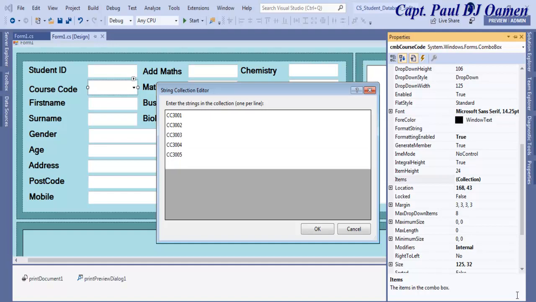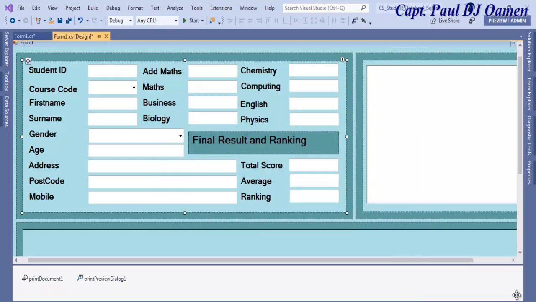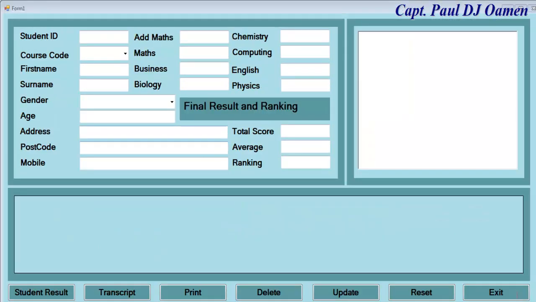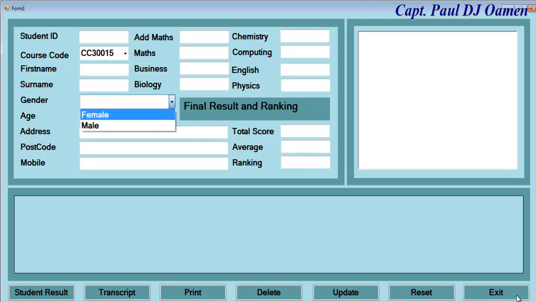And when we get to 5, we have another course code that is going to be 1517. I think that would do. Click on OK. There. So the course code is also there now. Let's run it and you guys see. Alright, let's see that of course code. There we go, guys. Course code is ready and we can just select the gender as well. So that's fine. Now let's take care of these two.